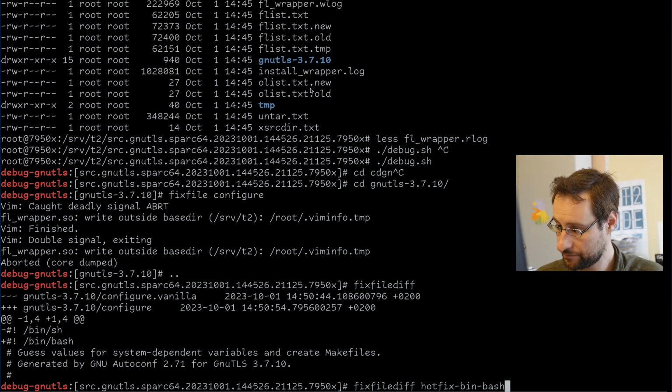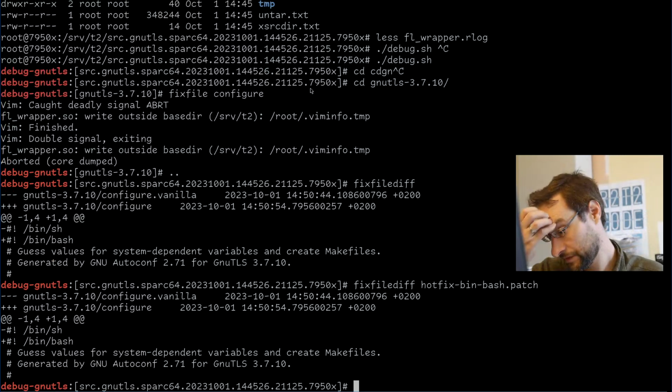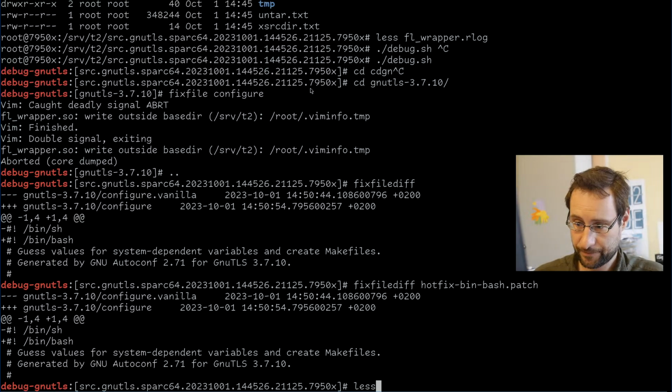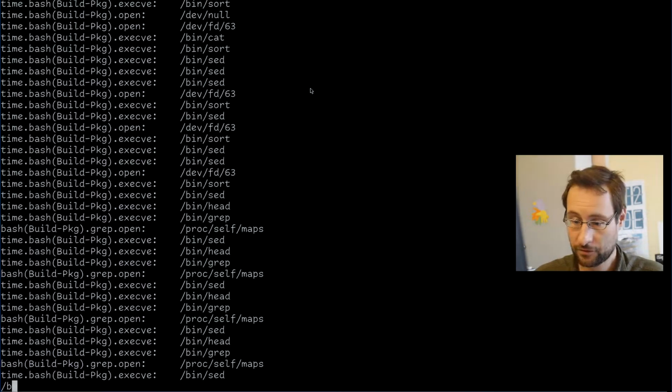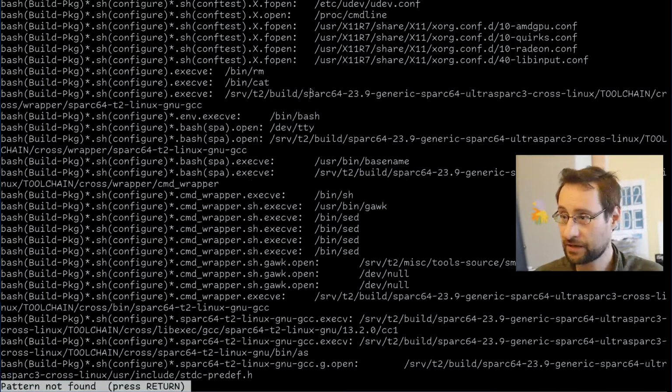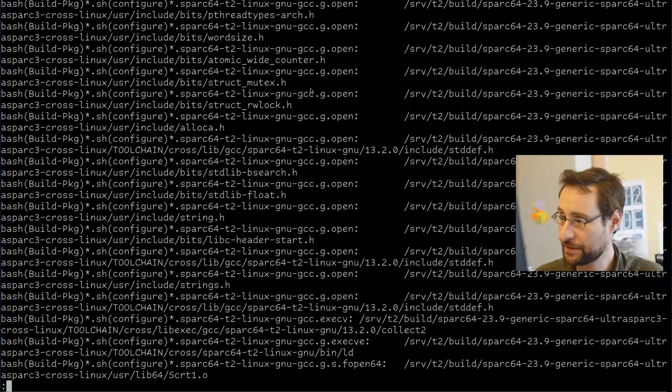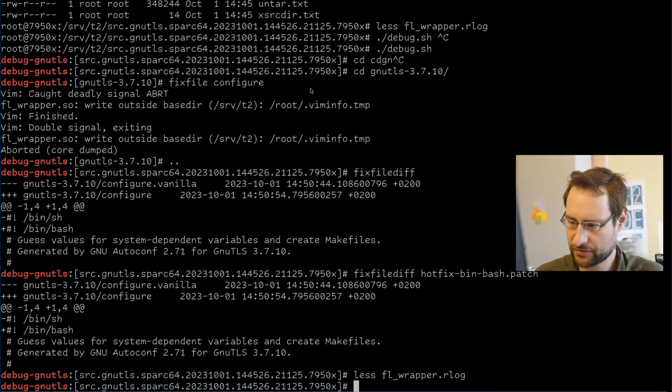Hotfix bin bash or so. How often did it do that? Like a couple of times. So yeah, there is some kind of pattern in the configure. That probably also means that some configure checks do not do the right thing.